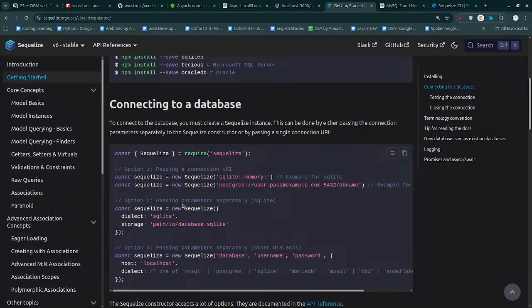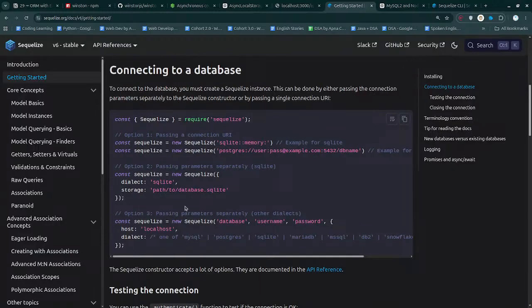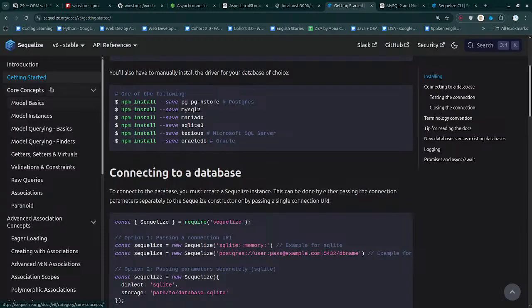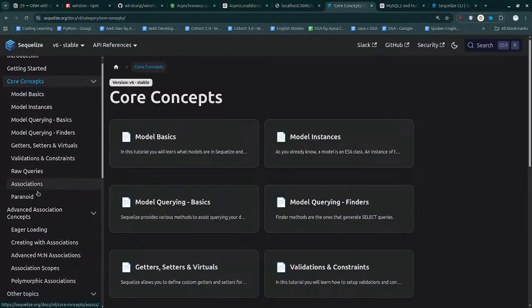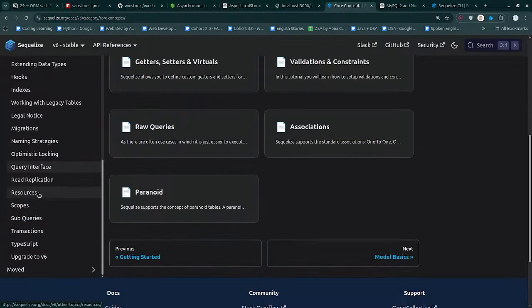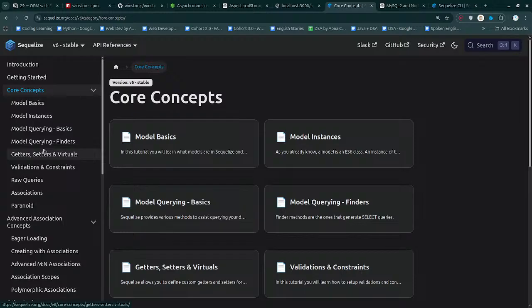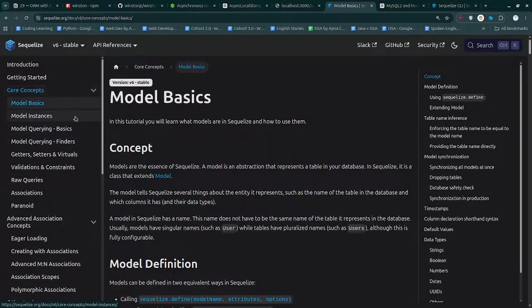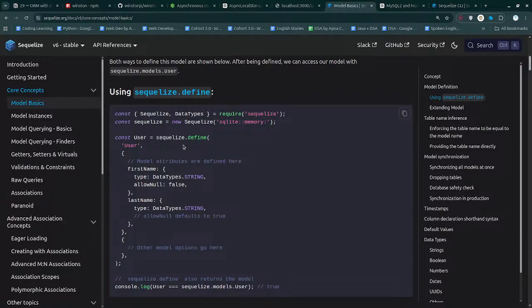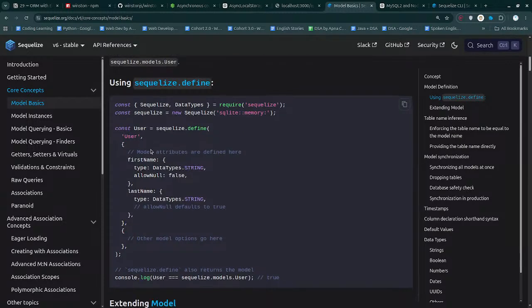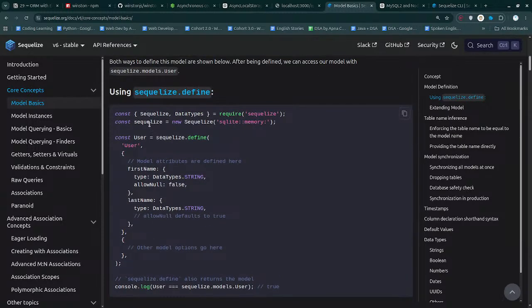Okay, let's do it. Probably it's going to work. Or I can go with the, where is that, model basics. We have the user model here. Where does this come from anyway? So we have the sequelize.define, we have to define the user model, data types and all, that's okay.